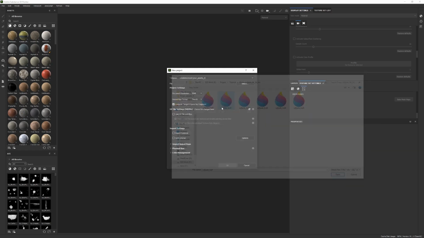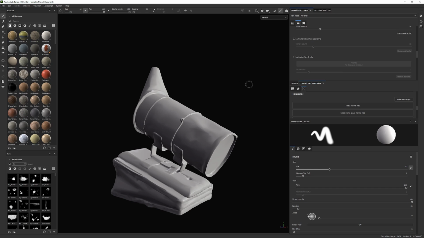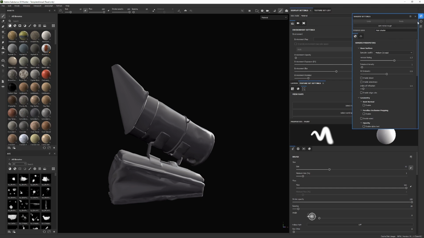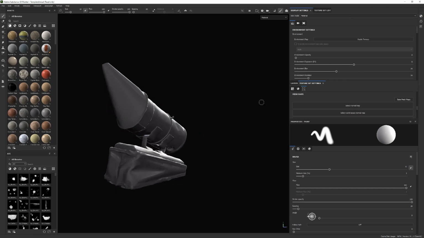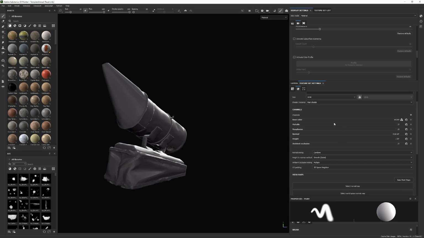And let's open a Megascan asset, for example, this one. We're not interested in this one. We're not doing unwrap or anything like that. So you see now this mesh by default has no displacement, nothing like that. It's using ACES, it's using temporal anti-aliasing, it's using a proper camera, Studio Tomoko. So all the settings which we saved are saved properly, and you do not need to click and activate your texture set settings all the time. So you see all the channels are working and they have proper setup.